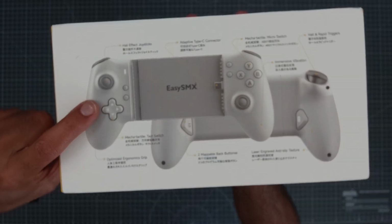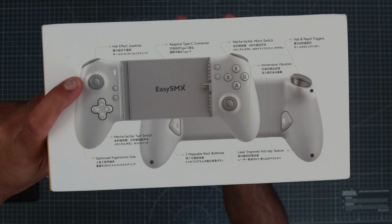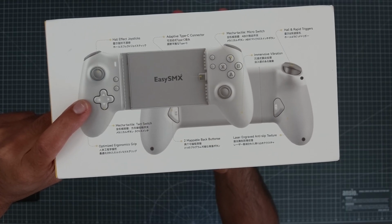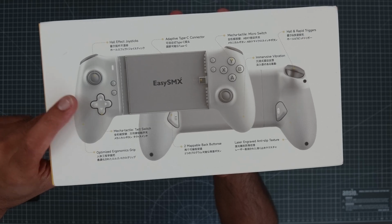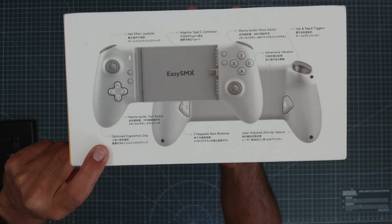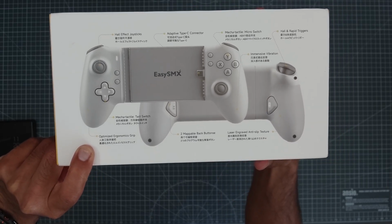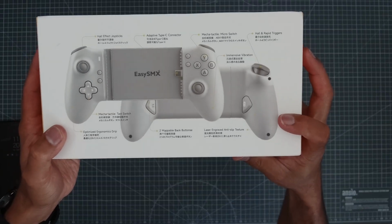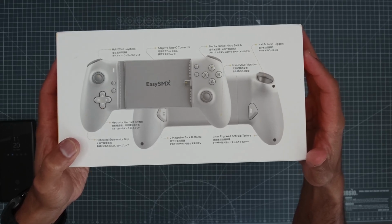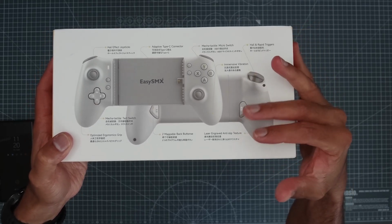So you can see we've got dual analog Hall effect joysticks. We've got a D-pad here labeled as Mecha Tactile. It may be that it's got mechanical buttons, or micro switches. We'll check them out. The optimized ergonomic grip, so this looks like it's got a bit of a deeper grip, and we'll soon find out, than the G8. So it's probably going to be really comfortable based on what I'm seeing here anyway.